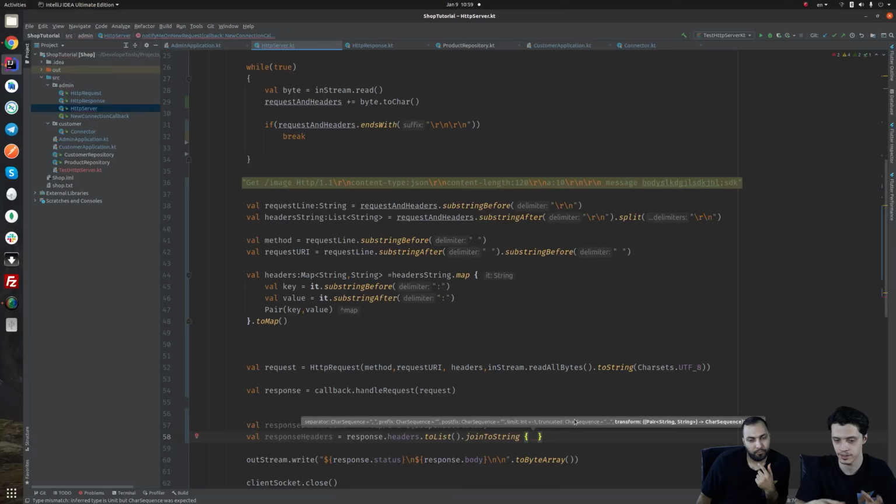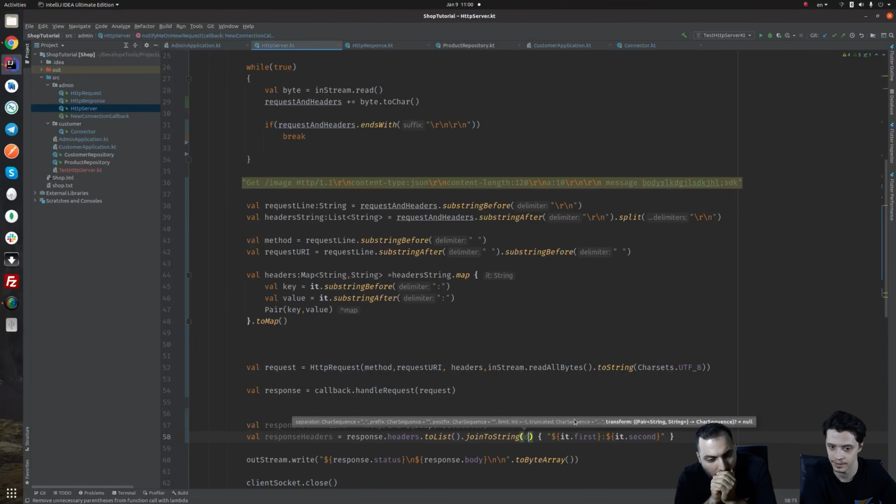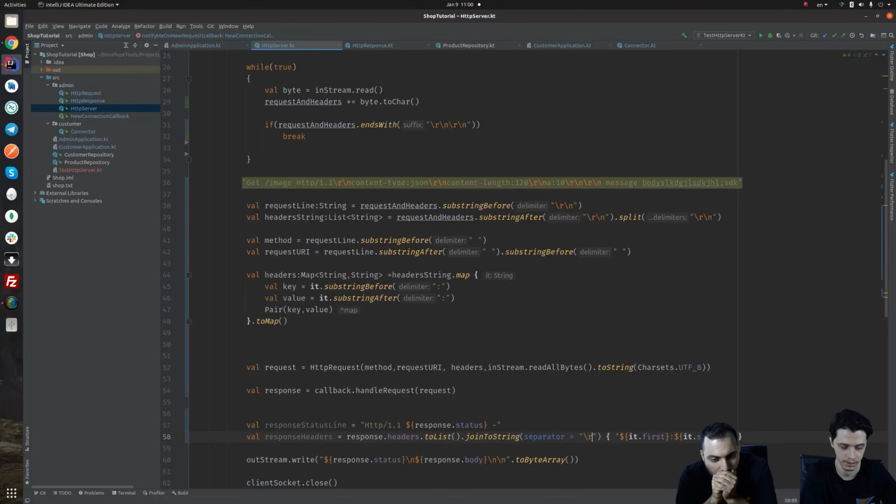I'm going to convert this list to string, and it will pass each item in this list to join to string. I'm going to create a string out of it dot first colon it dot second, and then I'm going to tell join to string that the separator will be /r /n.